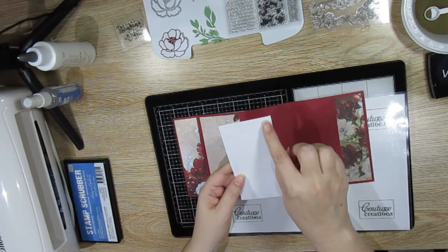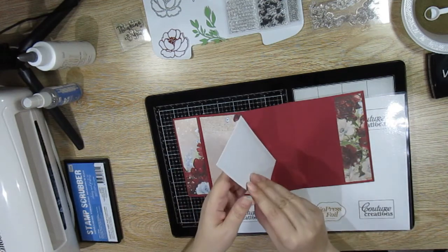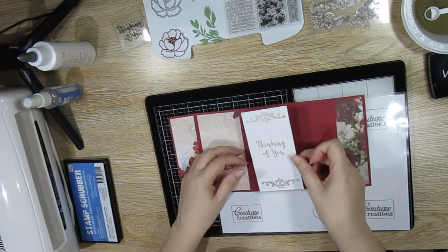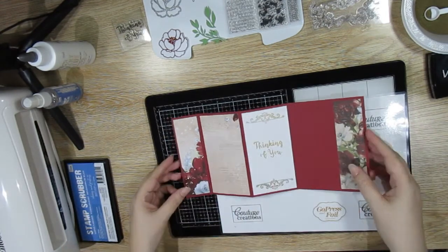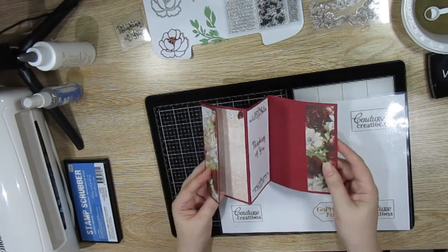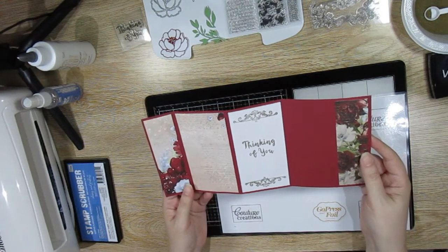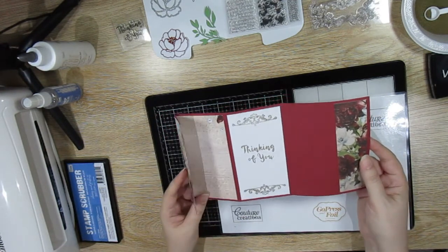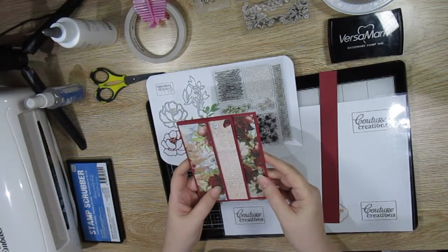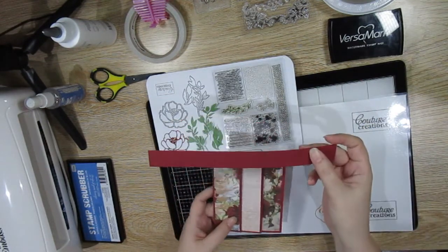Some double-sided tape here onto the back of the Snow White cardstock. I'm just going to adhere it. And here, all the pattern paper is adhered to the fan fold card base. Oh, I think this Blooming Friendship pattern paper is so pretty. Such a beautiful collection. Now, to keep the fan fold card closed, I'm going to create a belly band.